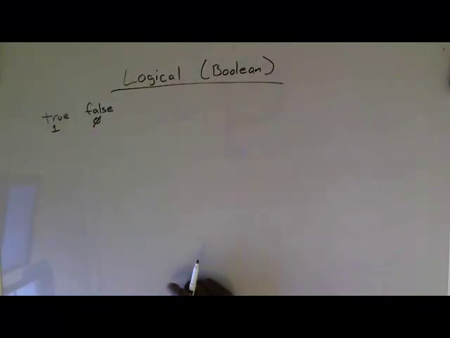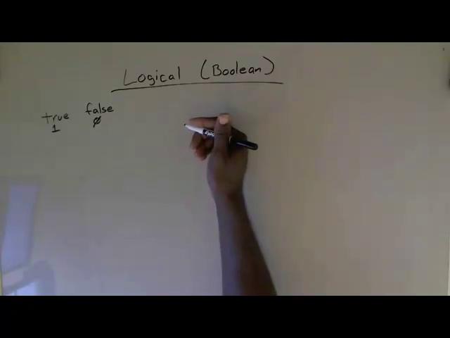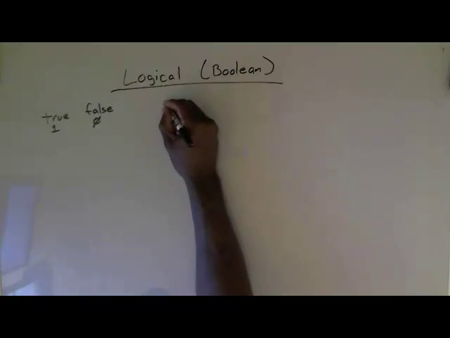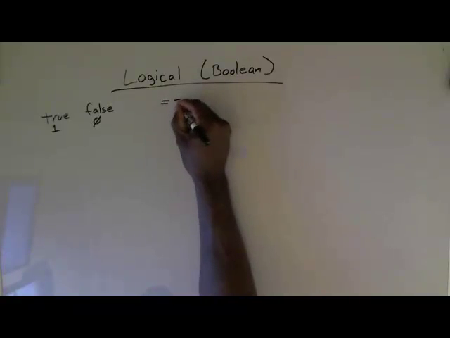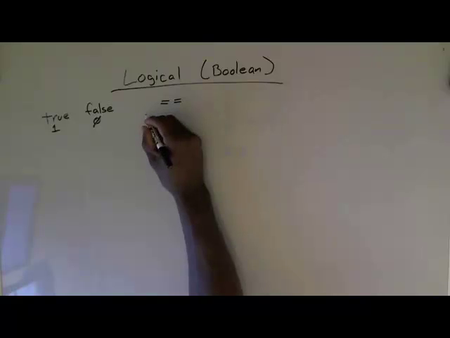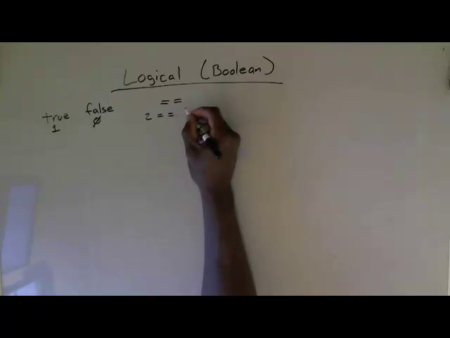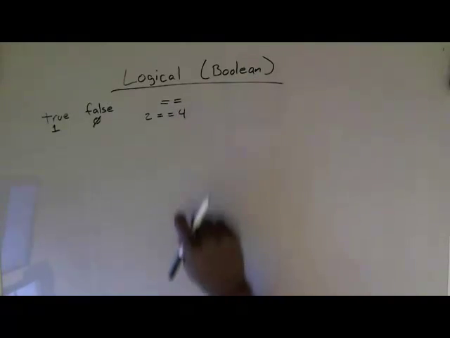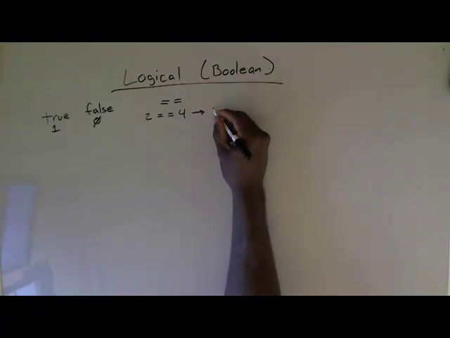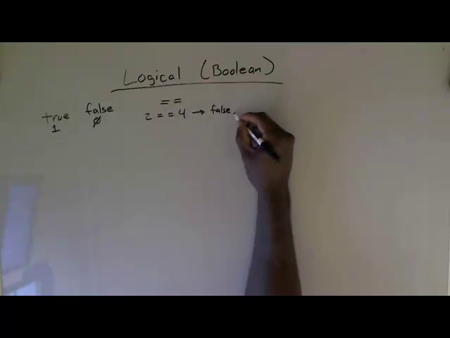You have to pay attention to the class or the type of variable you're talking about, and we'll get more depth on that as we go on. There are some basic operators. There's the operator equal to, which answers the question: are two values equal to each other? So I could ask, is two equal to four? That's asking whether these two values are equal to each other. This will evaluate to false or zero.